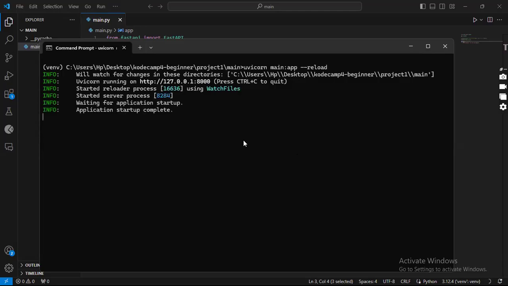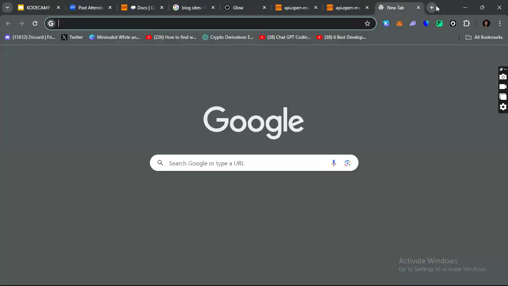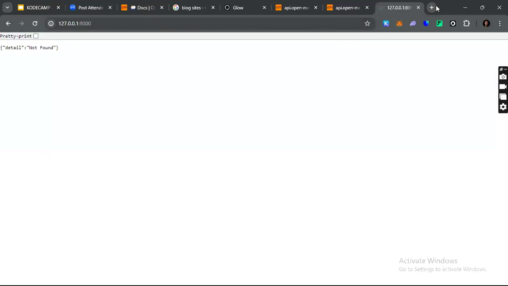And it provides us with a URL, kind of like a local domain name, that we can go to in order to view our API, which you can see from here is running on that URL. So you can copy that URL, go to your browser and check if your API is working. I'll put it down here. Nothing should actually show.